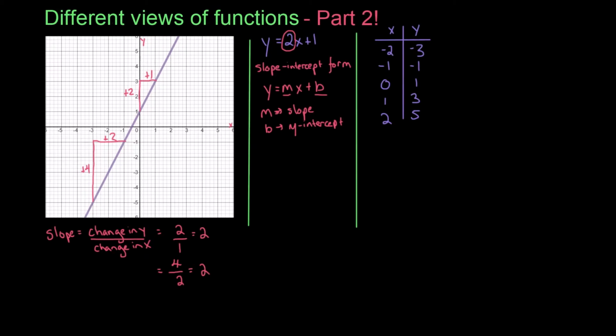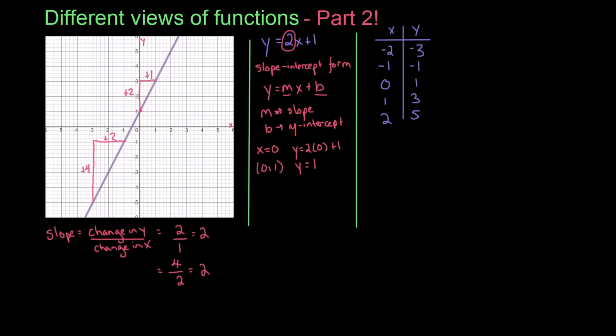So we found out that our slope was 2, so every time we go over 1 in x, our y goes up by 2. And there's also this plus 1. So let's just think about this. Let's plug in our point x equals 0 into our equation. And we find that we have y equals 2 times 0 plus 1. So we have y equals 1. So we know the point (0, 1) exists on our graph. And it does right here.